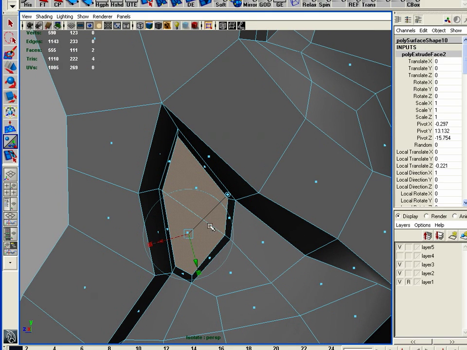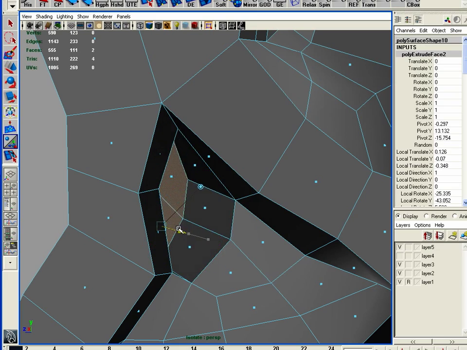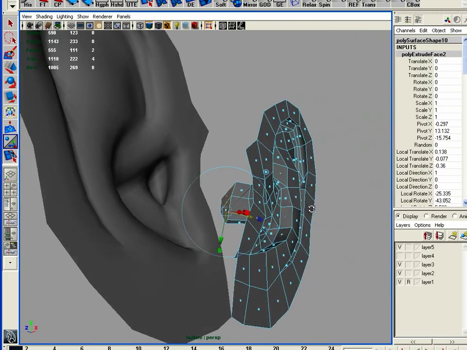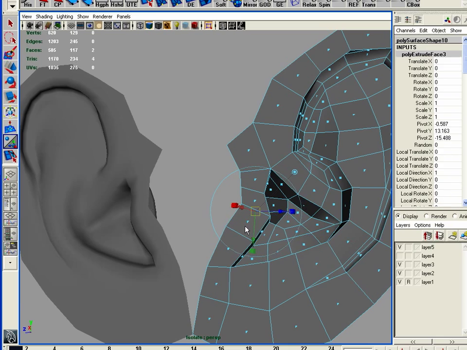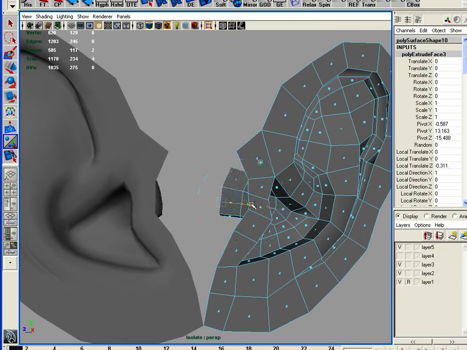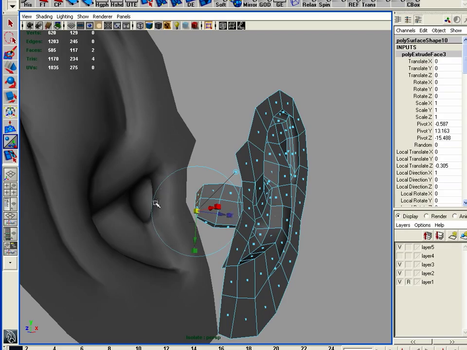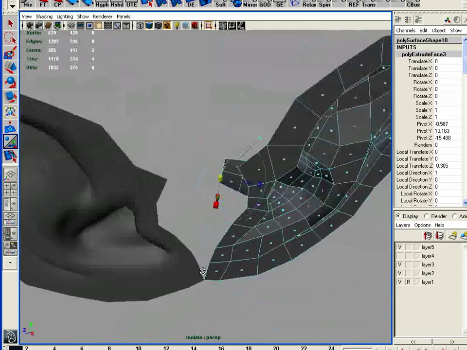Let's just go down this way a little bit, and let's take the rotate tool, rotate a little bit, and let's push it down this way a little bit. God. And maybe I'll hit it one more time. Go out this way. Great. And no one's going to really look too far down there, so I think that's going to be fine.